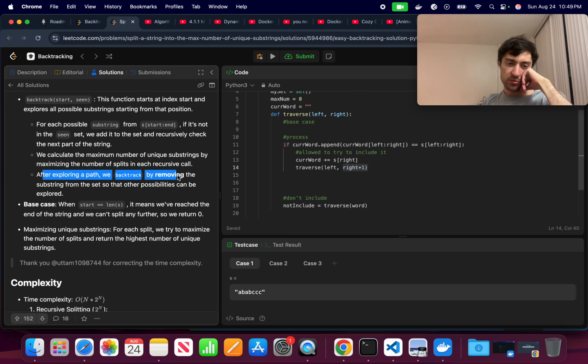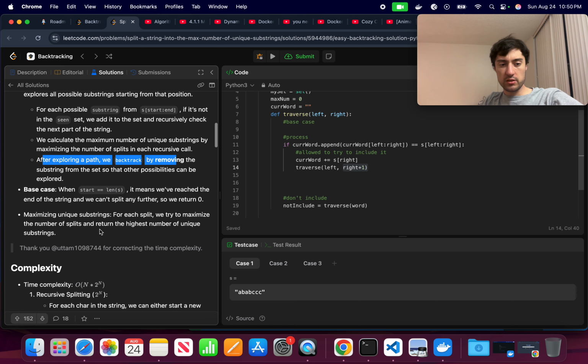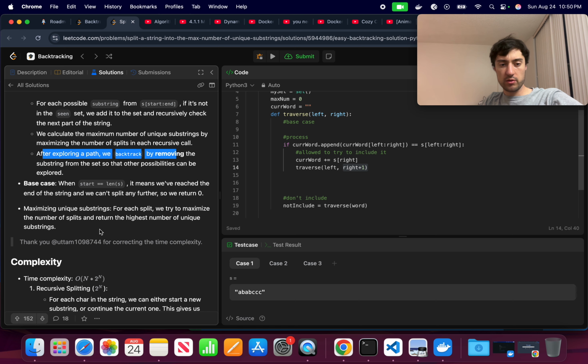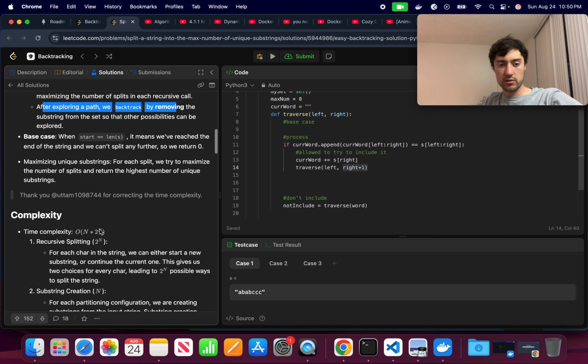The base case is when start is equal to the end of the string. It means we've reached the end of the string and can't split further. Okay, so we return 0. Maximizing unique substrings. For each split, we try to maximize the number of splits and return the highest number of unique strings.